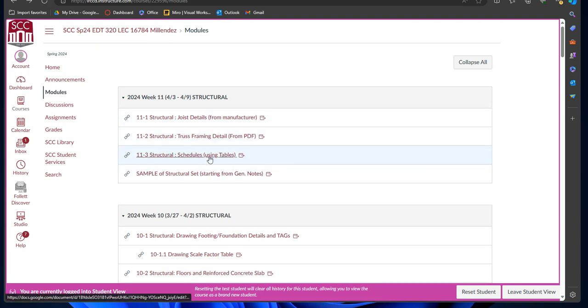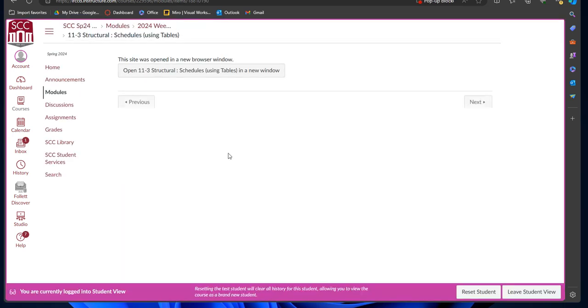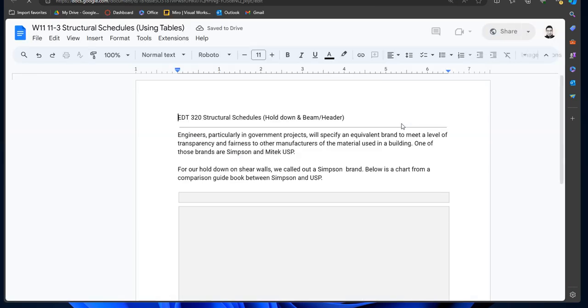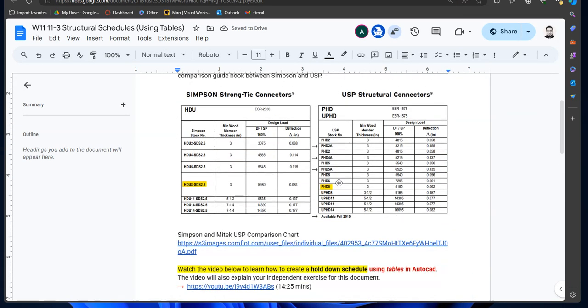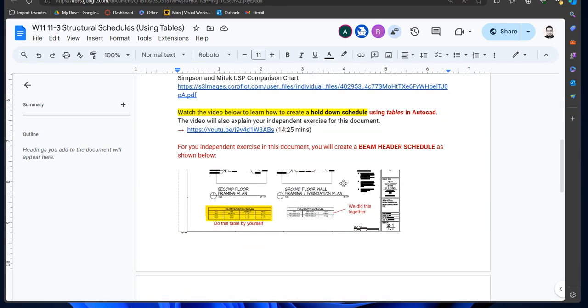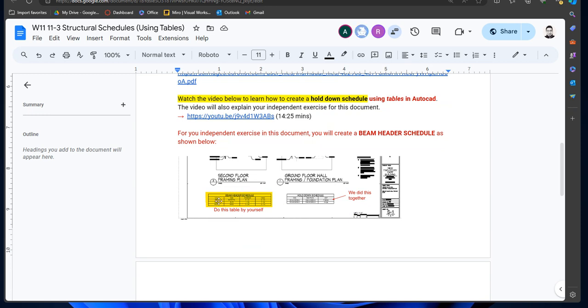Okay, so a table is basically a column or like a spreadsheet. Okay, so it will look like this, and you're going to essentially create this table. And this table is about a beam header schedule.